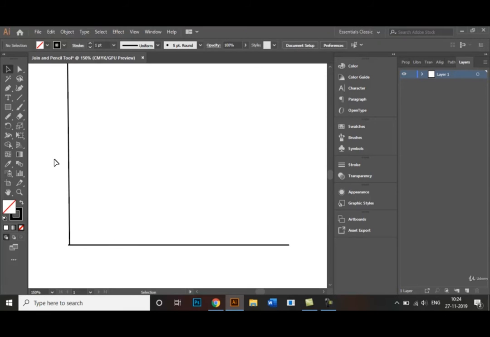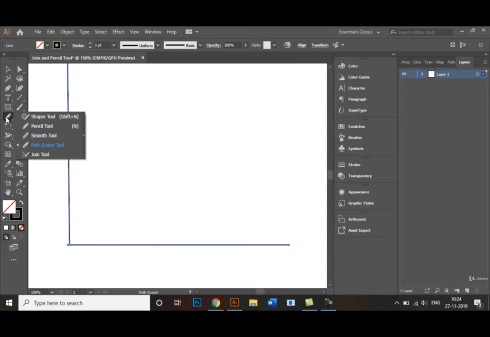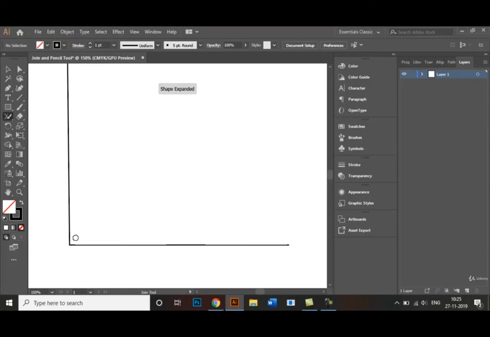To fix that, that's where the join tool comes in. We'll select these two lines together like that, click on our tool and find the join tool right here. Now we just have to slowly drag our tool on top of this corner like that. And that's it.